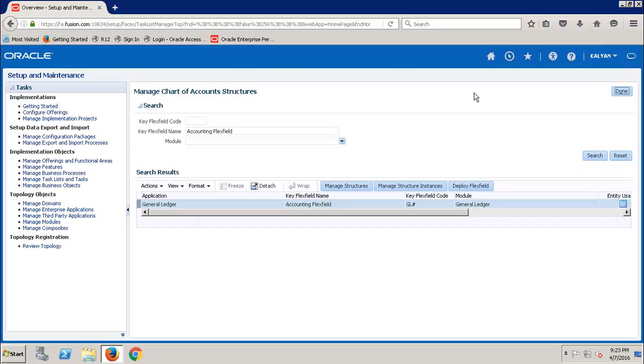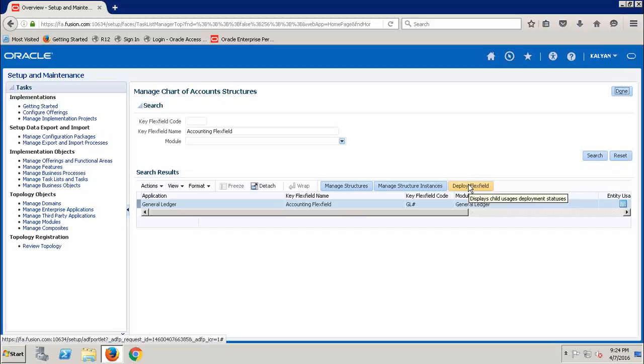Compile is nothing but validation. The system will validate whether the chart of account is created properly with the basic minimum segments and minimum qualifiers. In EBS we freeze and compile, but in Fusion we don't have any option of freezing. The only option is compilation, which is given as deployment. Here we have a tab called Deploy. It is equal to EBS compile. Once you complete the structure, you have to deploy it, which means the system will validate and finalize.